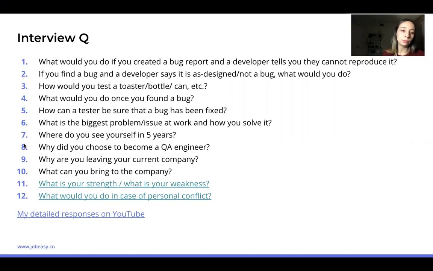So question number 8. Why did you choose to become a QA engineer? This one is not super often, but sometimes we hear it. And basically, it's really up to you. I don't have the best answer to give here for everybody. Everybody's story is different. But if you don't have any ideas, you can say something generic.